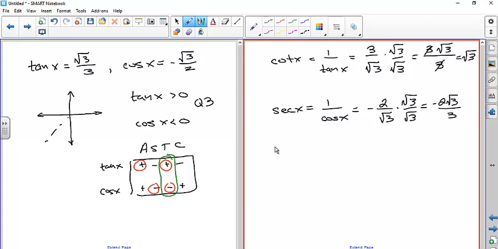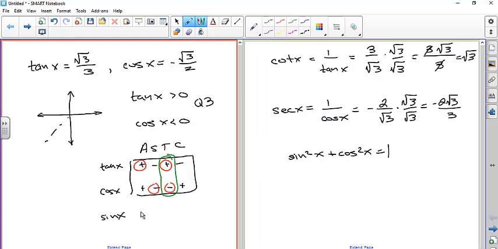Now, to get the cosecant or the sine, we can use the Pythagorean identity. So that says the sine squared of x plus the cosine squared of x equals 1. And this applies to any quadrant. We are going to have the issue where we're going to take a square root, and it'll be plus or minus, and we'll have to use this information to figure out what the sign of the sine is. So remember, the sine is positive in the first quadrant and in the second quadrant, and it's negative in the third and fourth quadrant. So because our solution is in the third quadrant, we need the sign to be negative.